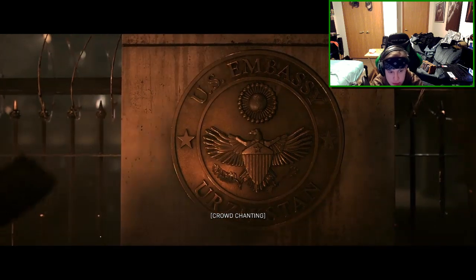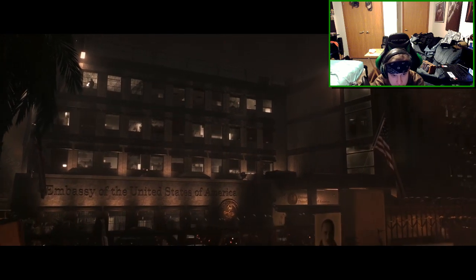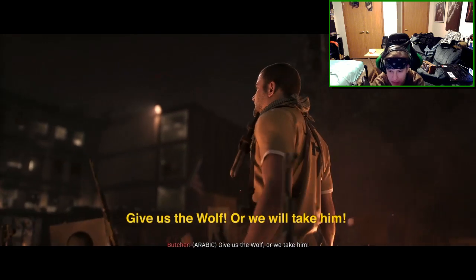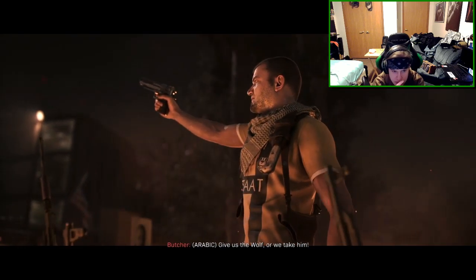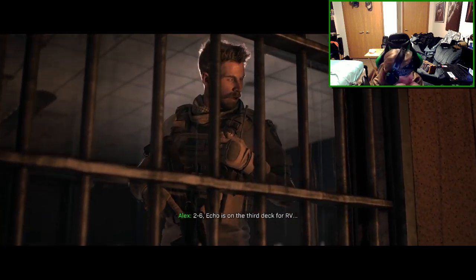Uh-oh. U.S. Embassy, Uzbekistan. Uzbekistan, that's what it is. Is it just me, or do all U.S. embassies around the world kind of look the same, in a way, like in the structures? Butcher, give us the wolf or we'll take him, or something like that, is what that said.